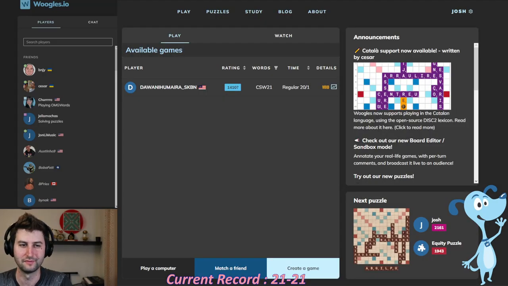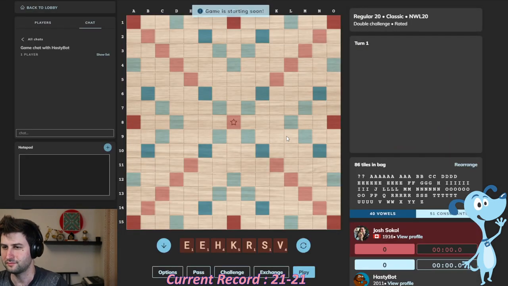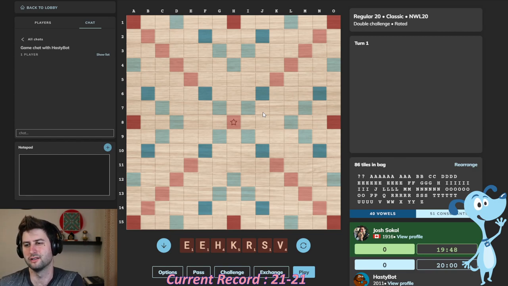All right, let's play Hasty again. Let's go back here. Let's go. All right, play a computer. Right, I'm first this game. I think I'm gonna play. What am I gonna play actually?